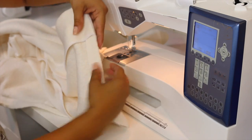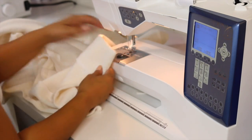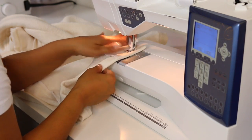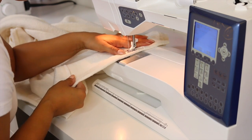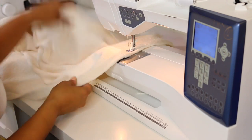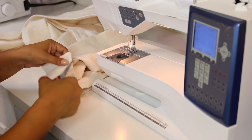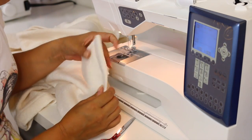So go ahead and turn under your 1/4 inch and then turn under again so that it's flush against the turned edge. And we're going to sew close to the pressed edge. All the way around. And that's all there is to it. All we have left to do is to sew together our tie belt.